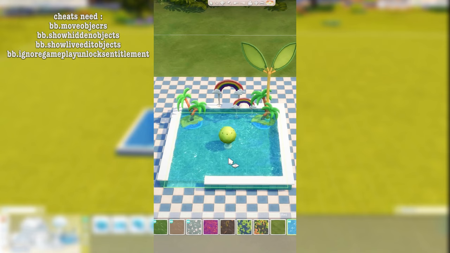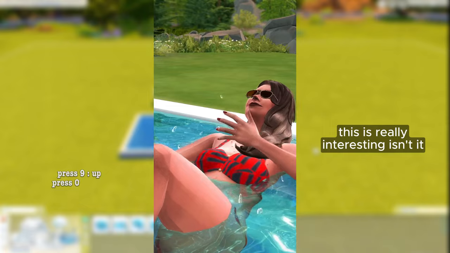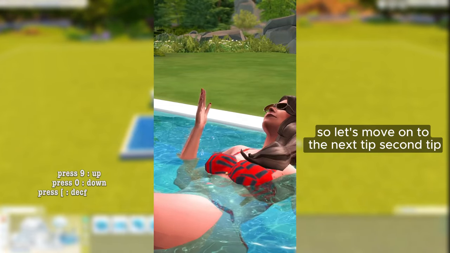And most importantly, add a fish kiddie pool. And of course it works. This is really interesting, isn't it? So, let's move on to the next tip.